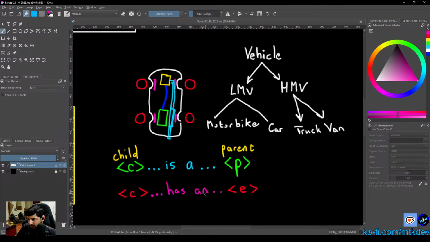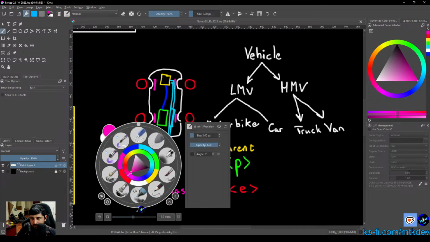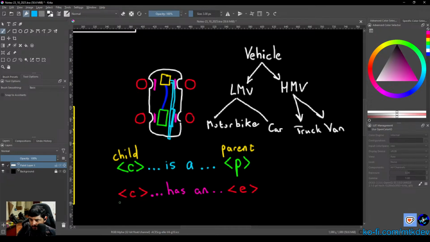So we'll say a class has an element. This here is composition.